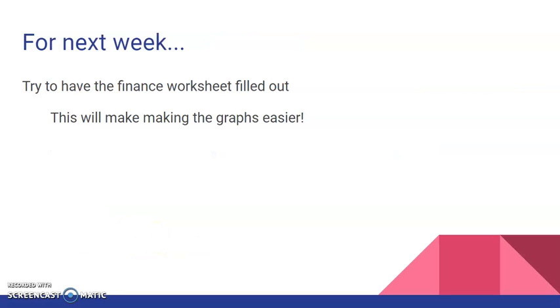So for next week, I want you to try and have this worksheet filled out because this is going to make it a lot easier for us to make our graphs. This is going to help you make sure that you're keeping things realistic, that you're accounting for all of the advertisements and things that you need. If you have questions, please email me. But again, the worksheet is in Google Classroom. You'll be able to type in everywhere it says type here in red and just go through step by step either by yourself or with your group and start thinking about some of those things.